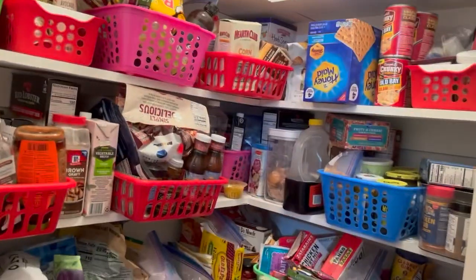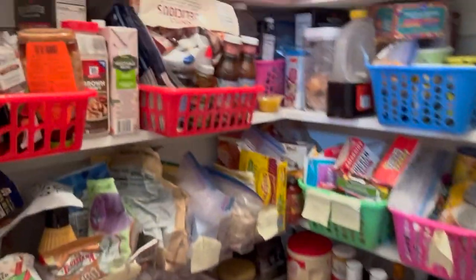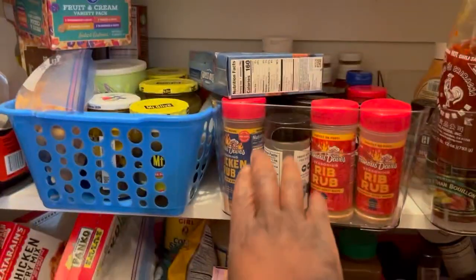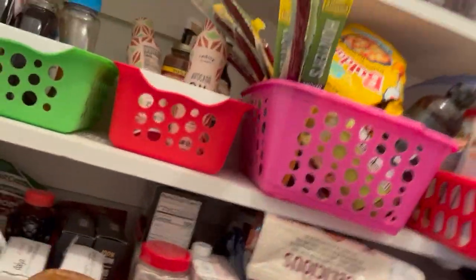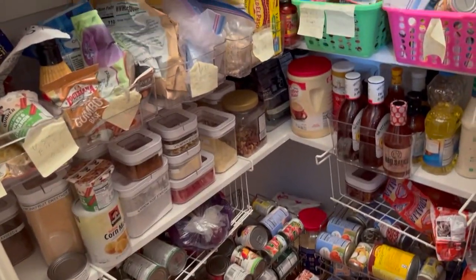Okay, guys, guess what? We're going to clean out this pantry and restock, get rid of the stuff that's old, and make it all brand new. I have these old bins in here, and I'm going to put all clear bins like this, bigger ones. So I'm going to get rid of these and make everything clear where you can actually see what it is. Okay, so I'll be back and show you guys the finished product.